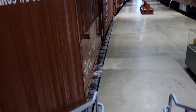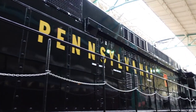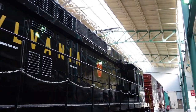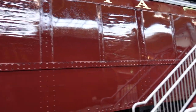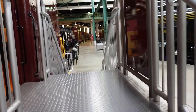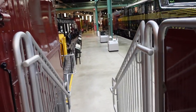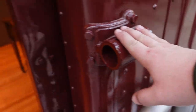So yeah, pretty standard car. Nice wooden floor, wooden sides. Pretty basic. It's actually kind of warm in there, surprisingly. So here's the other central part of the museum inside. And to my right, we have the instruction car. It looks like it's open. Let's go in there. And we're actually running out of time because they close at 4 in about 35, 40 minutes, so we'll do our best. It looks like this is a converted mail car because of these.